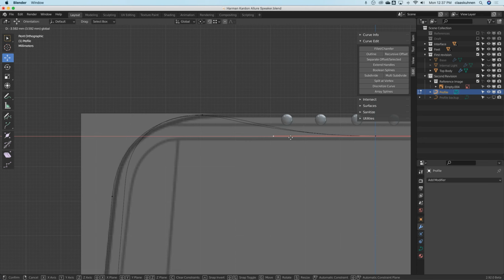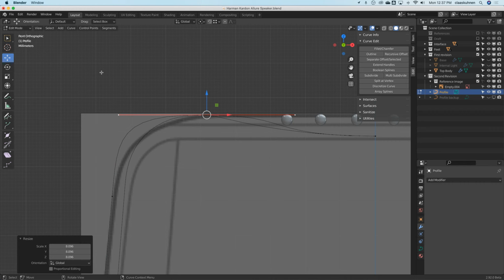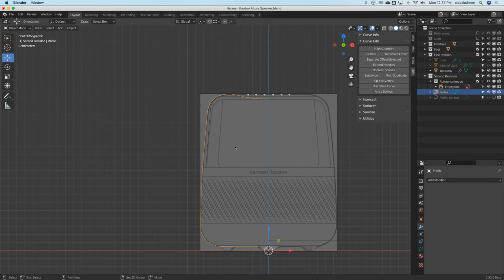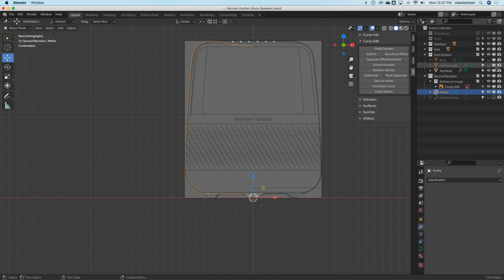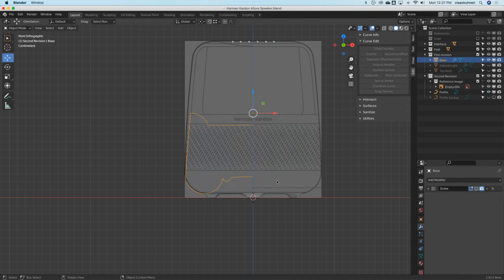Here, this one we can rather push in. Okay. And then here, this. I try to keep these two at a similar edge length, otherwise it will, as you can see, look very pinched or overinflated. Very good. So this one is ready. Then let's take a look at the base also here, because this is all modifier stuff.